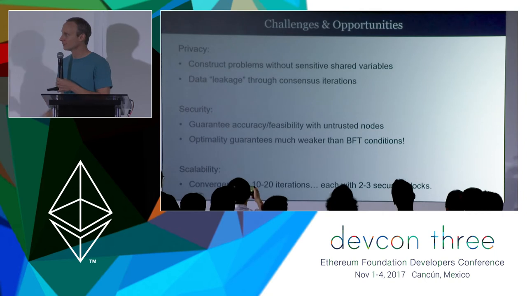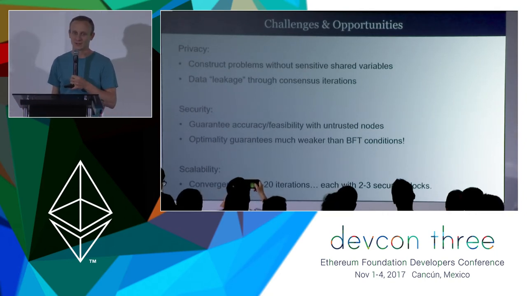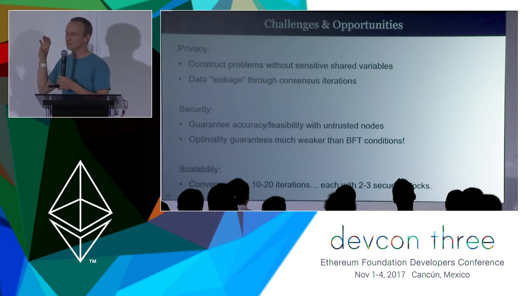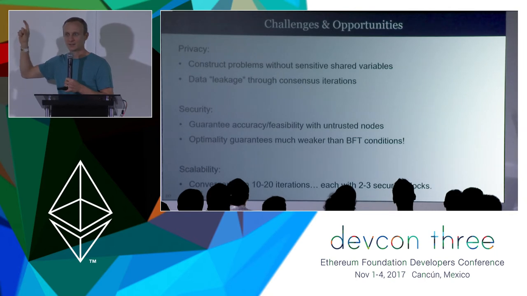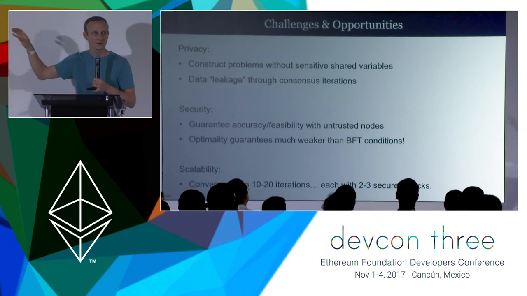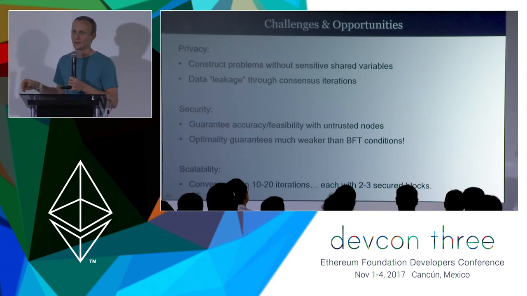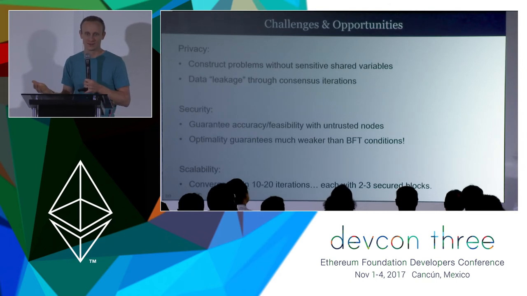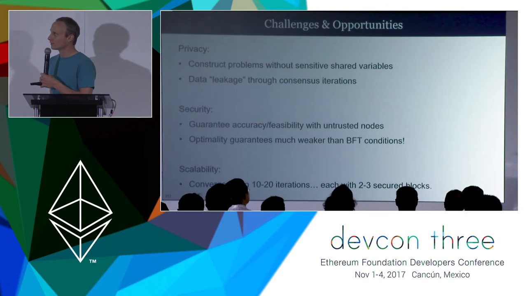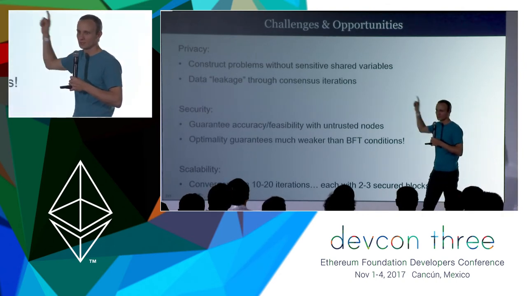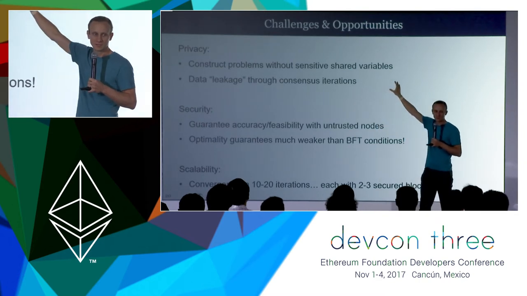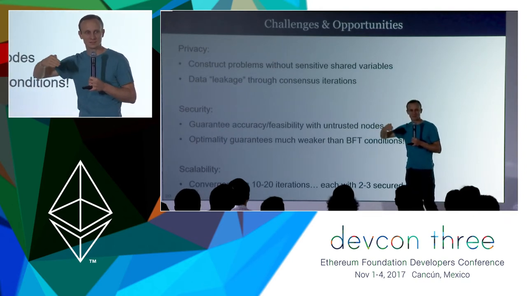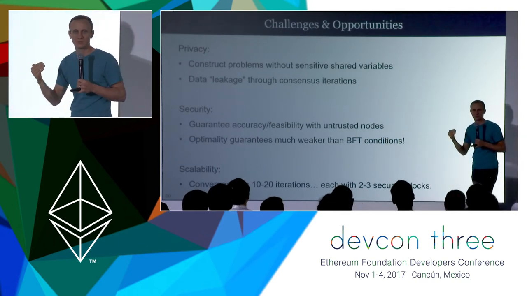Challenges and opportunities looking ahead — these mirror the three big areas that Vitalik was talking about yesterday. One is privacy. I'm very interested in the sessions tomorrow on zero-knowledge proofs to identify how we can make sure the information we're sending back and forth is not sensitive. In the model I just described, the actual power consumption for each household ends up getting stored on the blockchain. There are concerns about a thief being able to identify when somebody is away from home and could break in if they know everybody's expected power consumption. There's also potential for data leakage through the iterations back and forth — the information leaking out by how much you're changing your estimate at each step might indicate something about what your private optimization problem is.